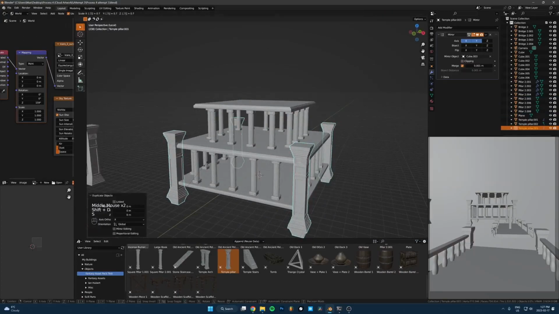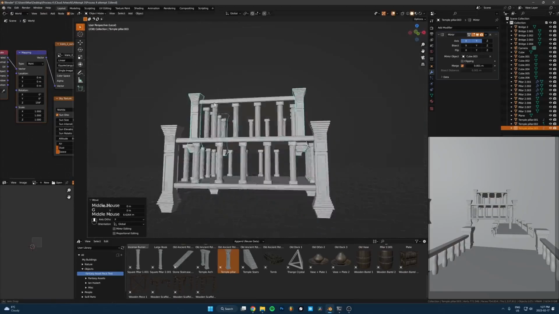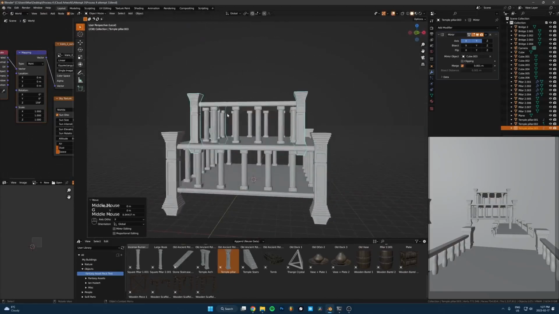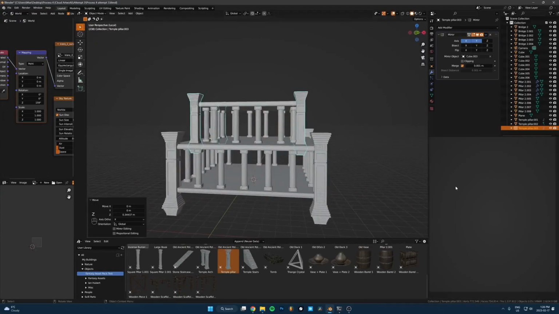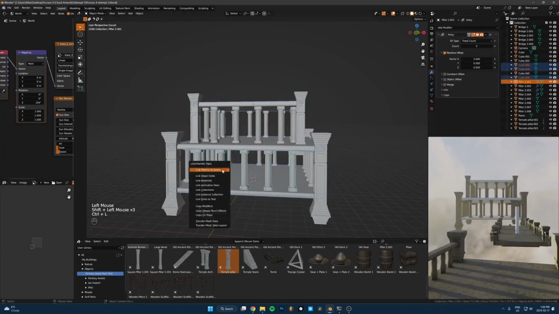Maybe scale it by 0.75. And I had only effect only locations on. Let's turn that on. Try that again. And then maybe bring that into like right there. Pull that up. That's kind of cool. And sure, let's just run with that. And let's just see how this is looking. These need to be this material.